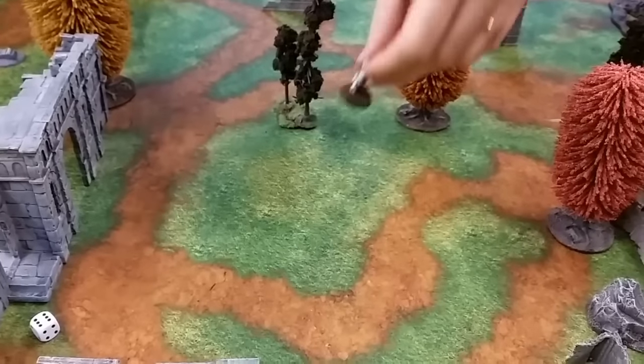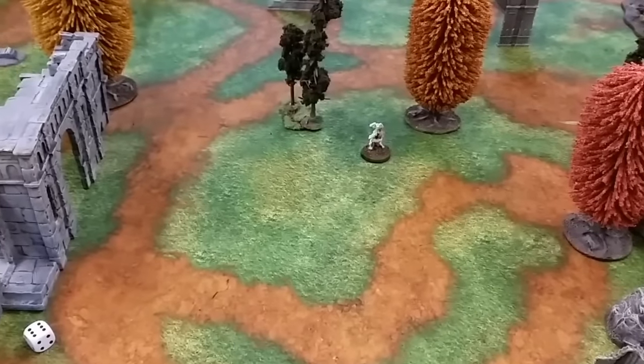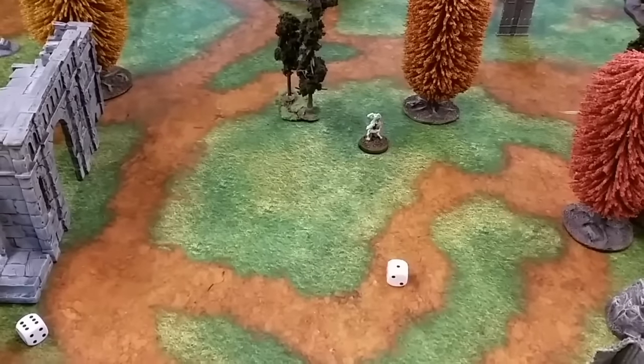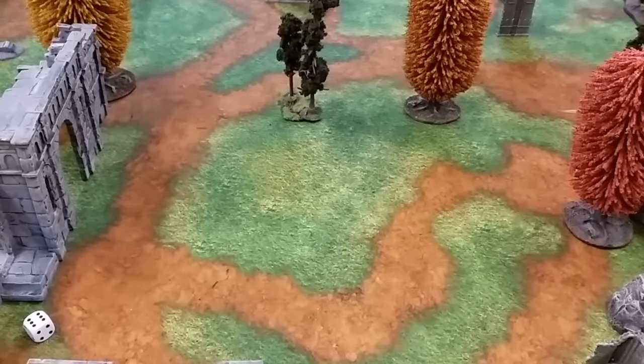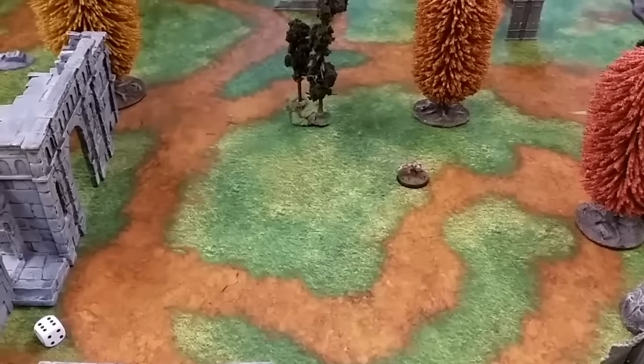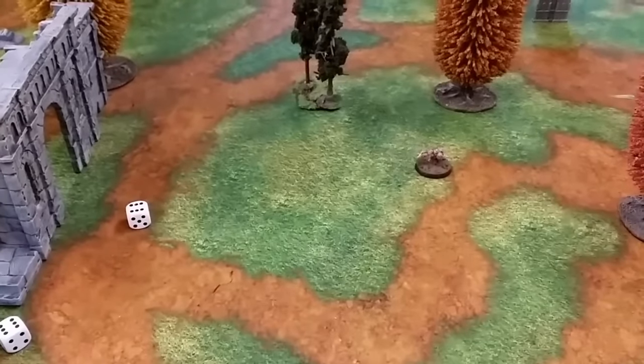Let's do the Shaman next. Yeah, Moria Shaman and his Warband, see if they come on. They're not coming this turn. Not coming on. Oh, sorry. All right, go ahead. Goblin Captain. He is coming on.